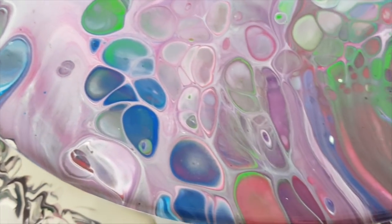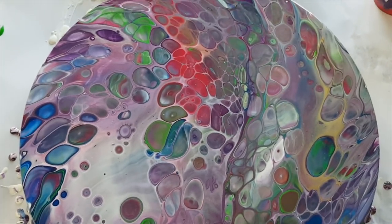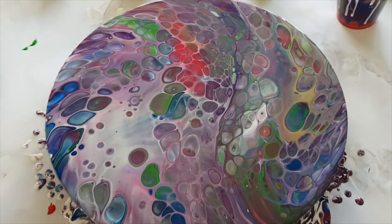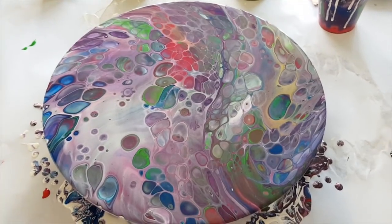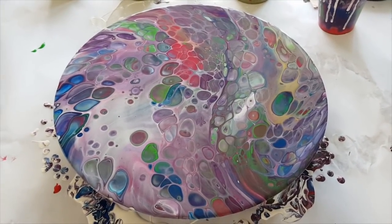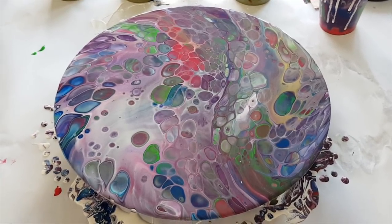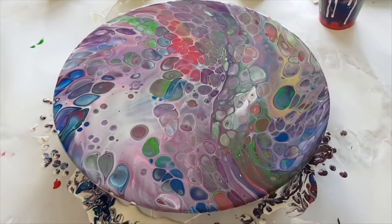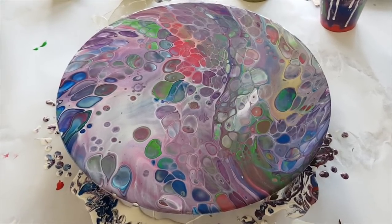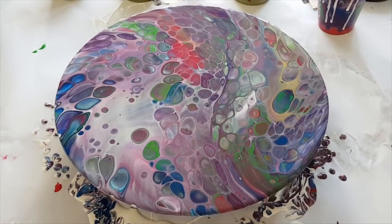But I am so happy with this, guys. So beautiful. That purple, the Americana Primary Blue and Reno Art Crimson Red. OMG, I love it. Absolutely love it. I'm so looking forward to seeing this dry. I will be back with you, your time, in 3, 2, 1.